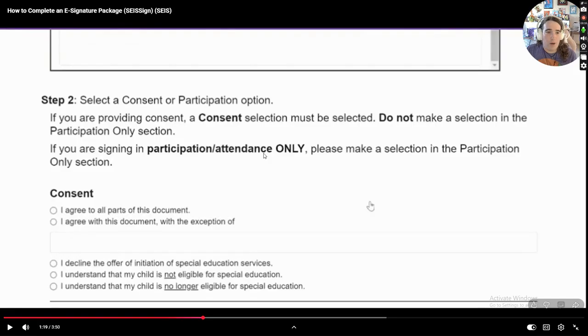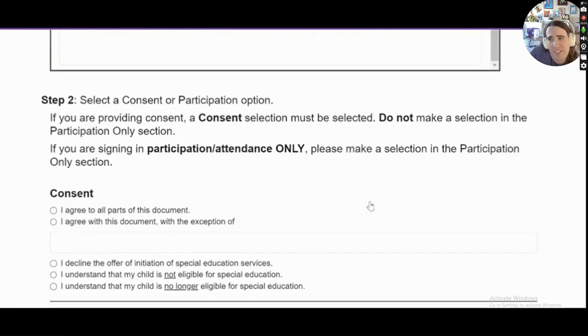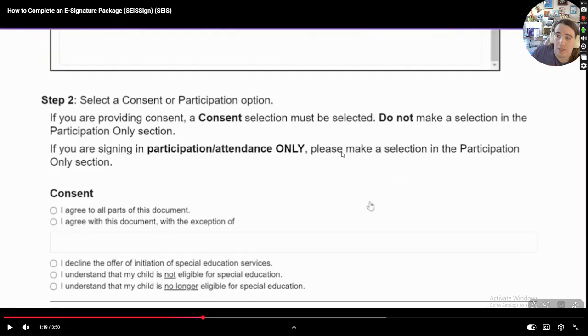Next part is going to go over the different participation options that you would sign one of these documents for. Now, this is what you'll see for an IEP signing. You might see something a little bit different if you're signing the assessment plan documents, which I believe have just been sent back over. Because of that, you might not see this, so this might not be a one-to-one match, just to let you know.